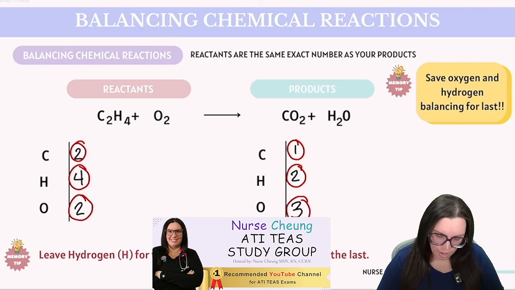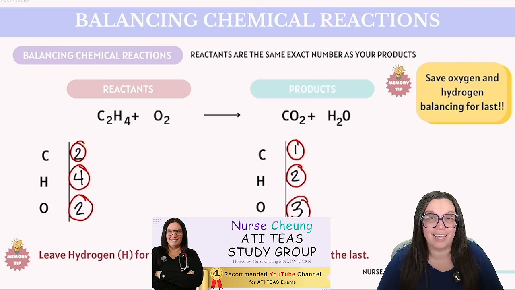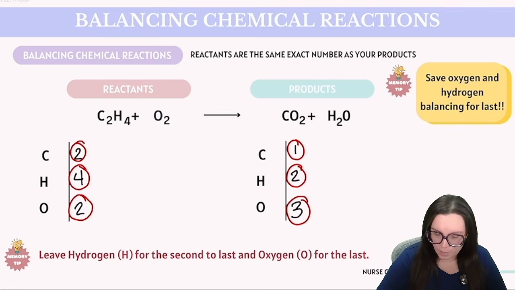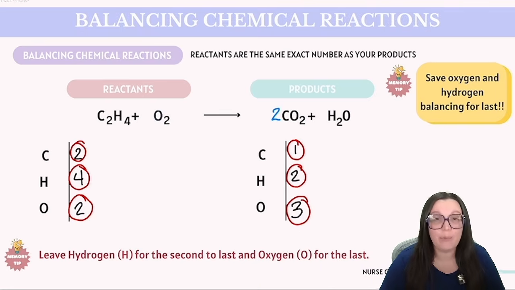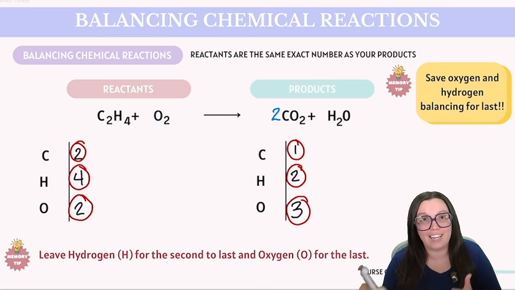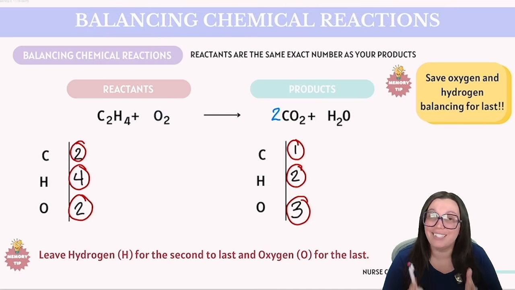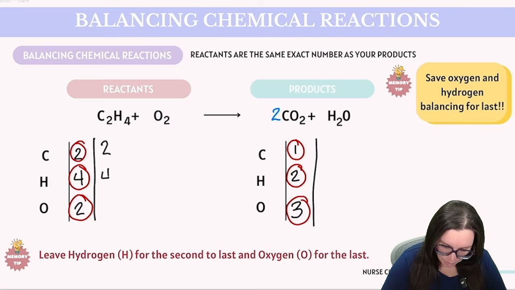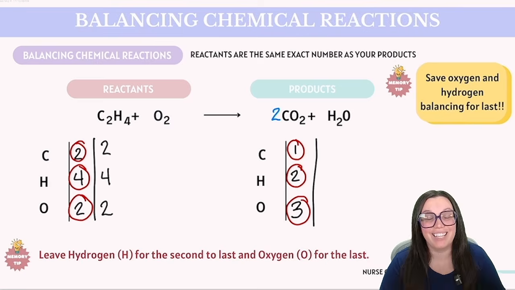So starting with our carbon, we have 2 on our reactant side and we have 1 on our product side. So that means that I'm going to need to add a coefficient to the product side in order to equal it out. What is that coefficient? We're going to add 2. That way it'll give us 2 carbon on one side and 2 carbon on the other side. Let's tally up and see what we have now. So nothing changed on our reactant side, so I'm just going to go ahead and pull the numbers over to save us some time. So now we're going to tally everything up on the product side.